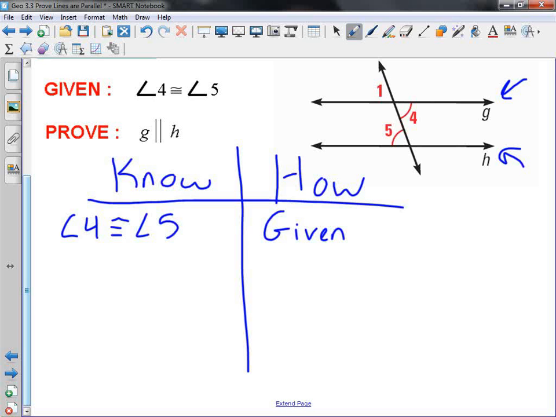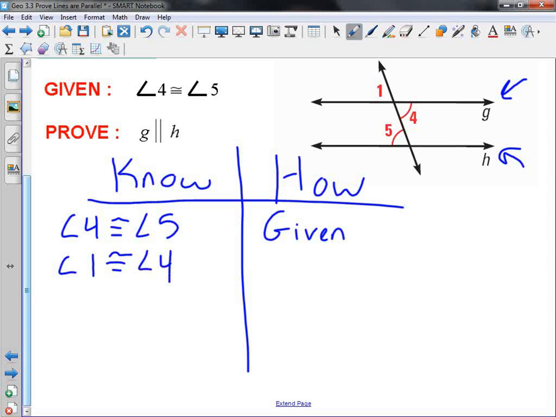What was that first thing we learned yesterday? What pair of angles? Corresponding, right? That's the first one we learned. So we want to work back to that corresponding. So how can I use corresponding in this diagram? 1 and 5 are corresponding, right? So if only I could prove that 1 is the same as 4. Could I do that? All right, so let's say we're going to try to say angle 1 is congruent to angle 4.